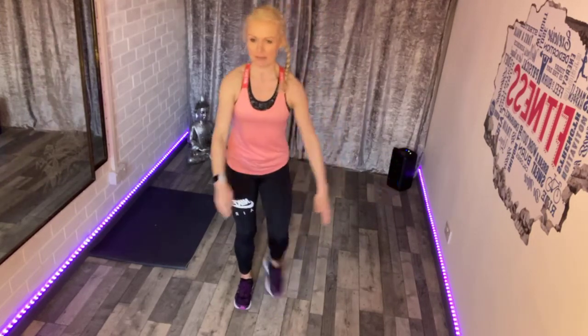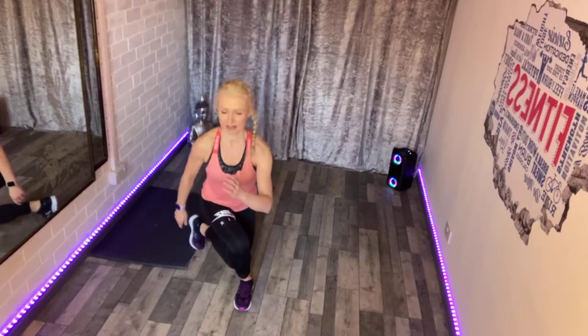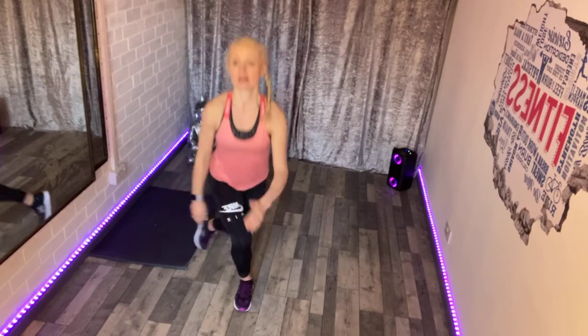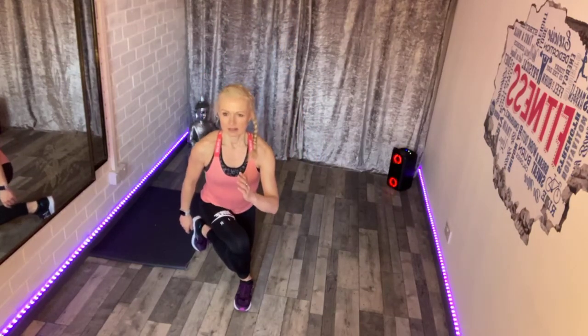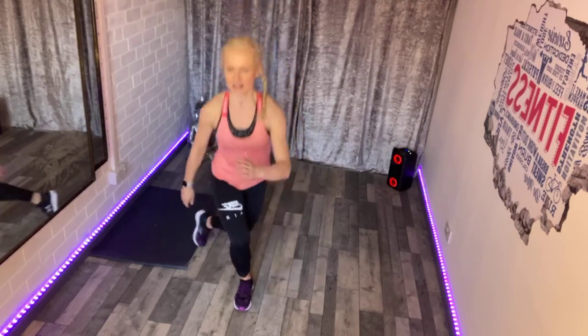Alright, let's go for a different angle. Curtsy lunge. Right leg's going back. Alright, bring it in. Do that again. So right leg's going back. Although we've angled the right leg, the hip, the knee and the foot are in line. And bring it in. We've got 2 more on that right side. Bring it in. 1 more on that right side.